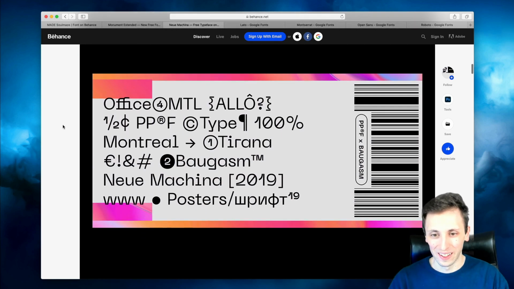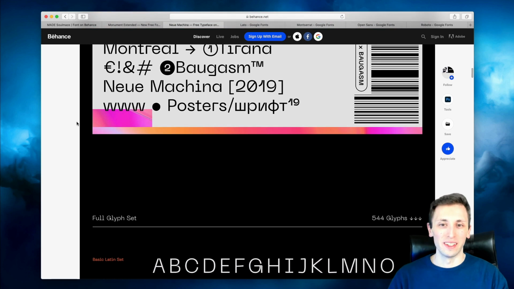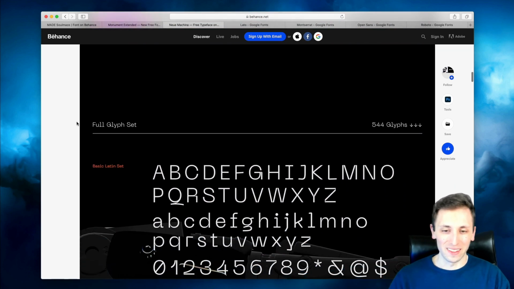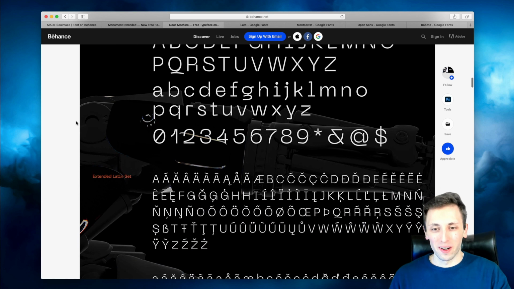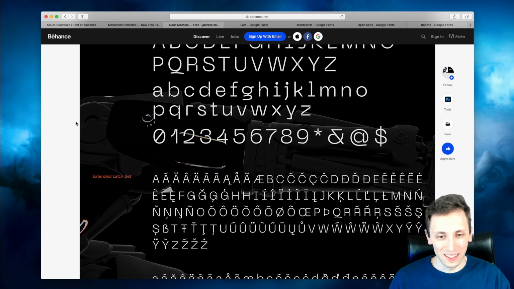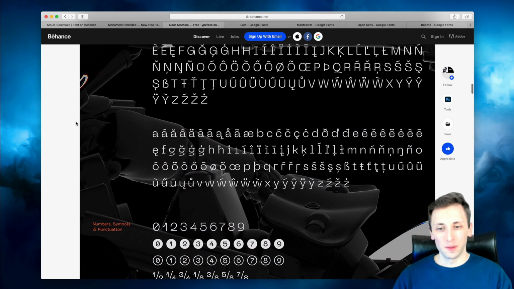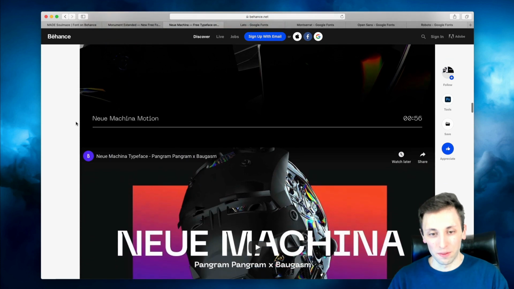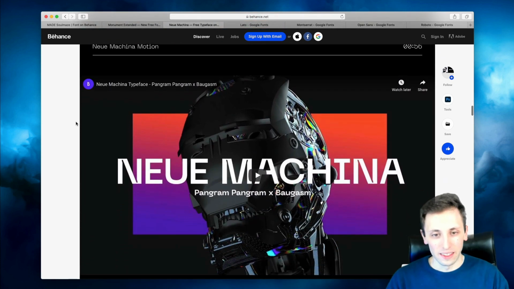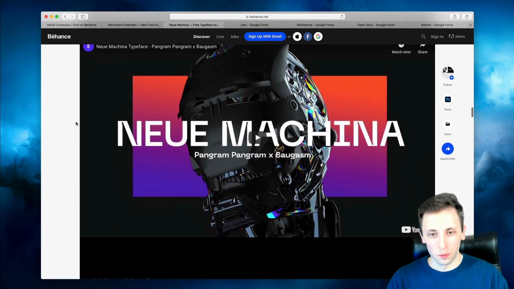I don't know about you guys, but there have been several projects where I was using a font and then I couldn't find the exact weight for that specific part of the project. And I was like, I really wish that they had either a light or maybe a bold version of the font. So definitely try to find fonts with several different weights. But yeah, Machina looks really good.